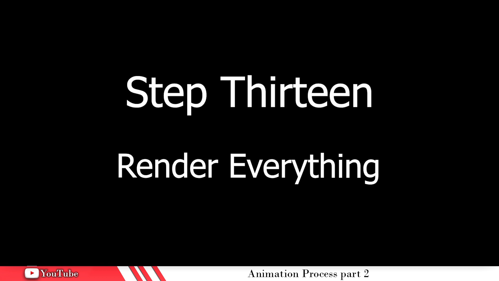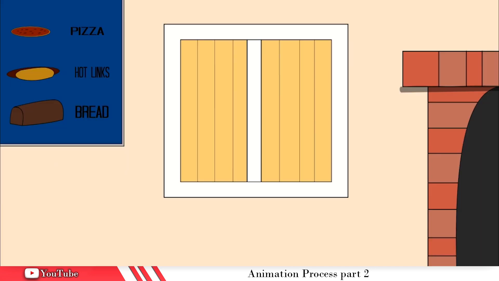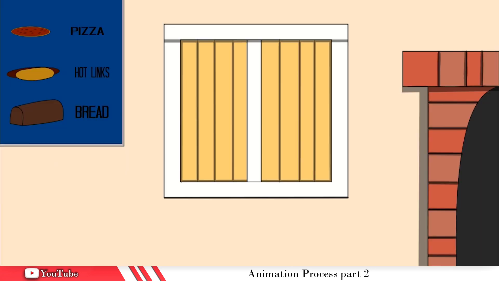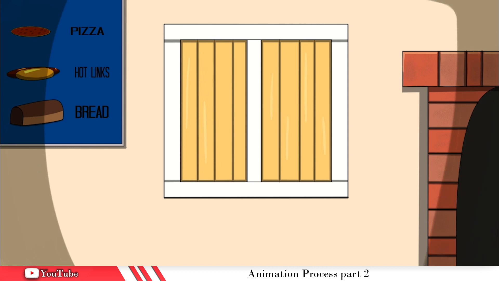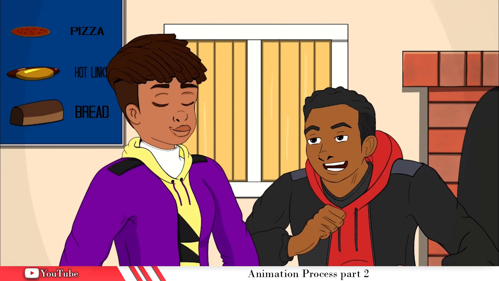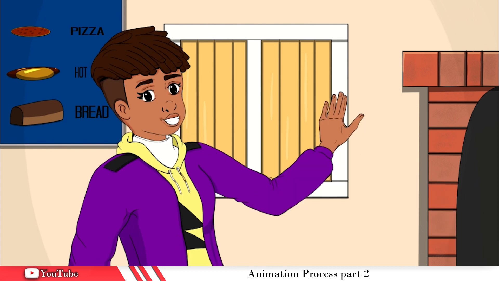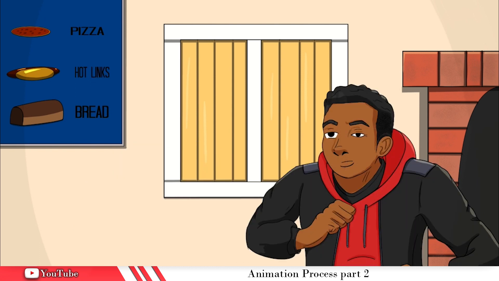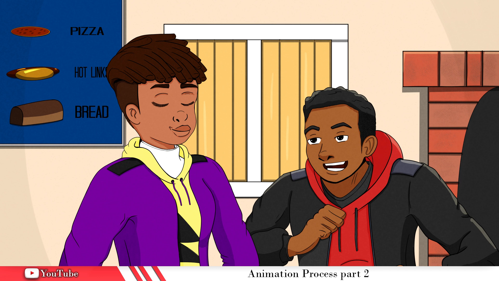Step thirteen: render out your background and your animation. Now you can add the atmosphere that you want to make it feel like your animation is fully inside of that project. These colors may offset each other and look out of place, but when you start rendering — that's putting in lighting, shading, all of that good stuff — keep it basic, but you want it to feel like it's in the same background, same environment. Go ahead and start rendering those two things.